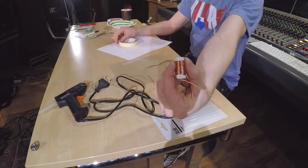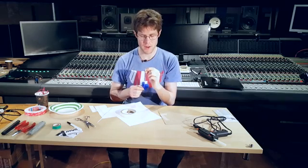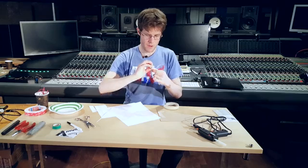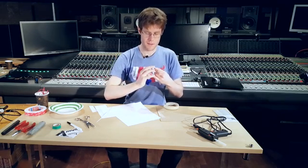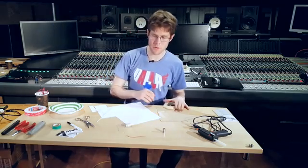So this is what a voice coil looks like. If you take apart a regular electrodynamic speaker, it will actually look surprisingly much like this. I'm going to tape everything down so that it stays in place. There we go. Now we have our voice coil.